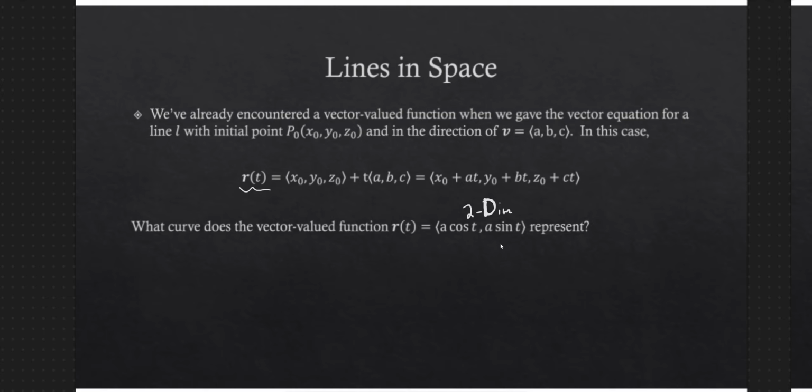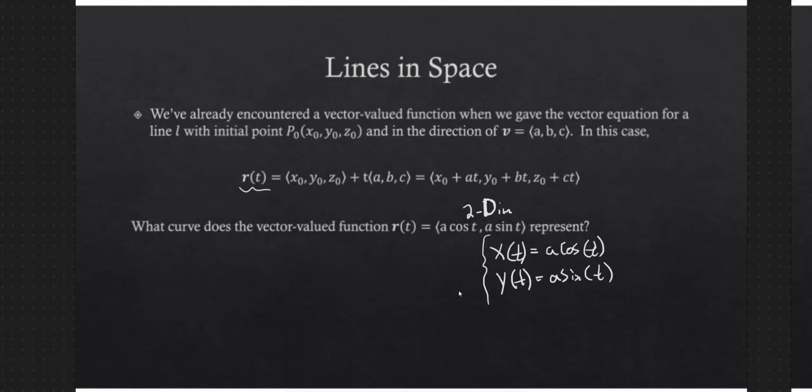This is sort of a callback to maybe something you saw in Calc 2. We need to be able to recognize parametric equations that look like this. So my x of t is a cosine t, where a is some constant, and y of t is a sine t. Do you recognize this? If not, jump back to chapter 12, please, to the parametric equations section, and look at some of the common parametric equations that you would have worked with in that chapter. It's going to be really important that we can recognize these because we're going to do a lot with them. So we need to have a good base. So go back to chapter 12 if you need to.